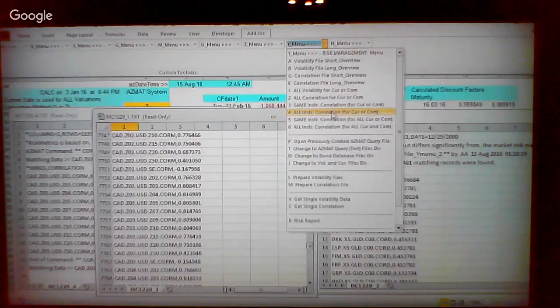It gives the correlation for all instruments of the second currency or commodity versus the first currency and instrument or commodity and instrument.